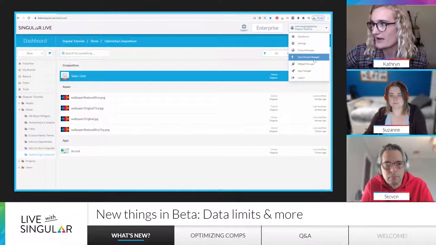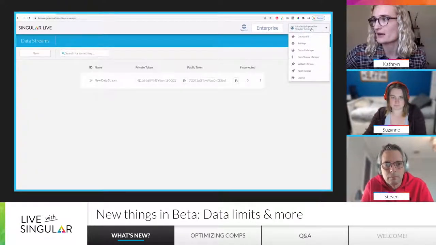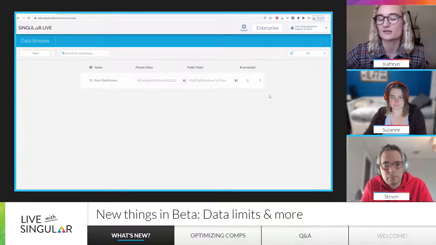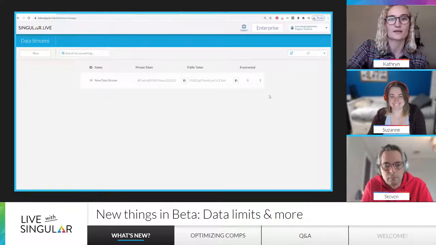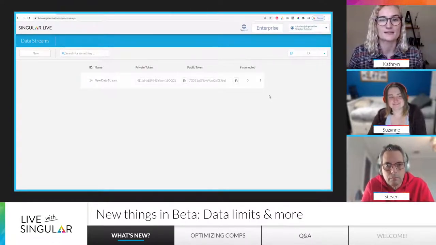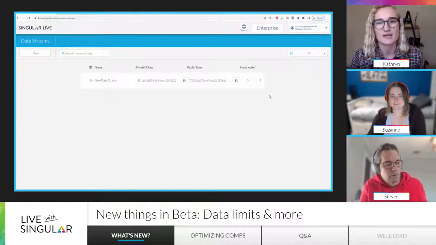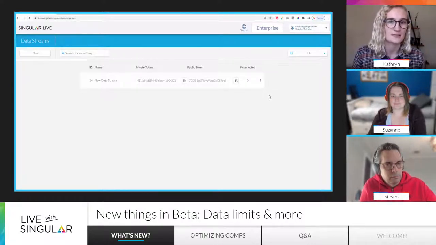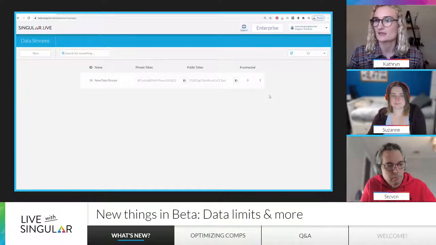So one of the cool things that we've added is this thing called data streams. And you can go over to the data stream manager in beta to check out what's here. We've already created a data stream, but essentially what data streams are for is to send high frequency data to your overlays. It basically provides a reliable distribution infrastructure for high-speed data at a stable and low latency. And we recommend using data streams for all use cases that require updating data at 1 hertz or faster. Some of these use cases might be countdown clocks, penalty clocks, telemetry data of race cars, geolocations of planes, that sort of thing. So data streams is just really cool.